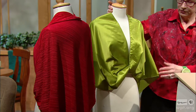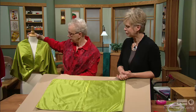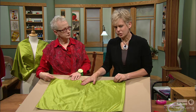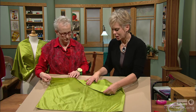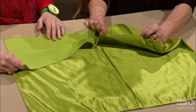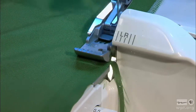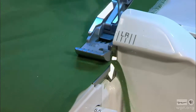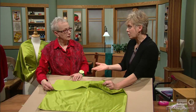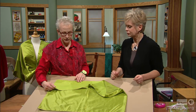Yes, it does. And we've chosen to have the shiny side showing on this particular wrap. So with this fabric edge that we're showing you, the cotton silk combination, it has 2 different looks to it, and the edges have been finished with a rolled edge. And here's a close-up of using the rolled edge stitch on a serger, just trimming off a little bit of fabric and getting that nice smooth edge. Now, you could also just turn under and top stitch if you wanted to. That's right. I really like this very narrow edge on the fabric for this particular wrap.